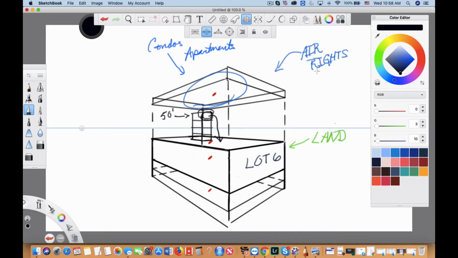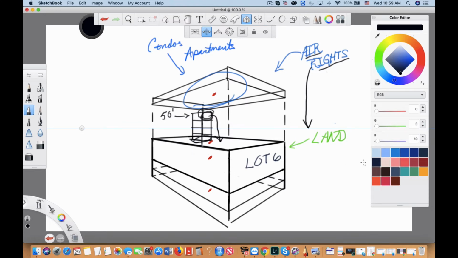So that's what air rights is concerned with. In the air, above the land, who owns that property? Because we're not actually going to sell the underlying land. Especially in condominium and condo units, those are owned typically by the condo agency. So you're not going to purchase that land when you buy the condo. Instead, what you are purchasing are the air rights.